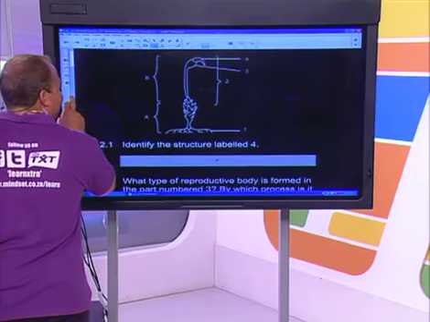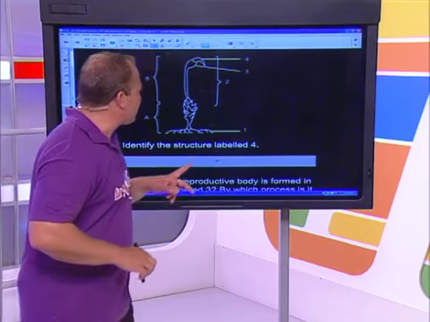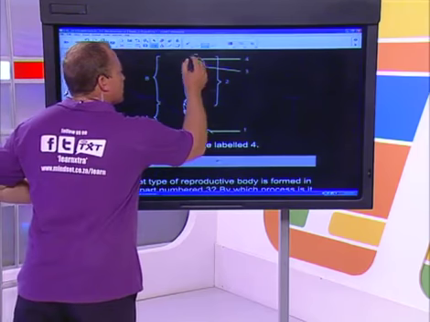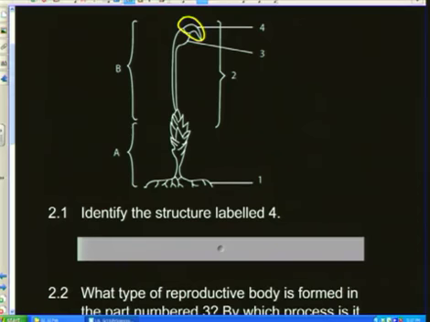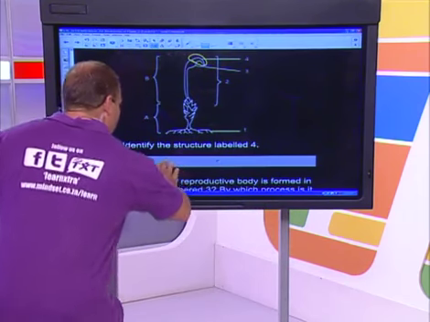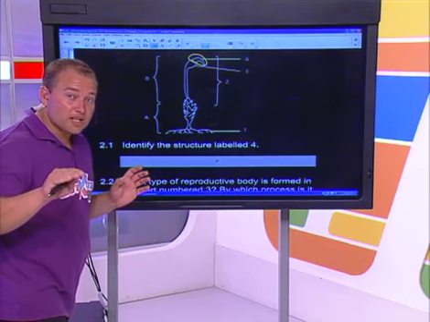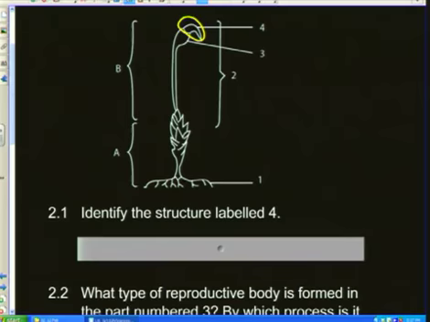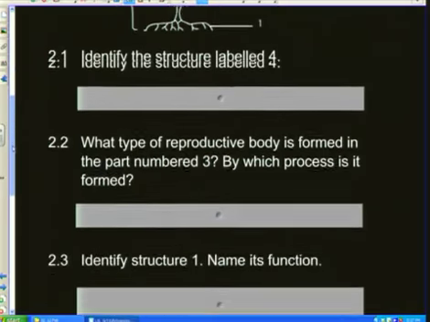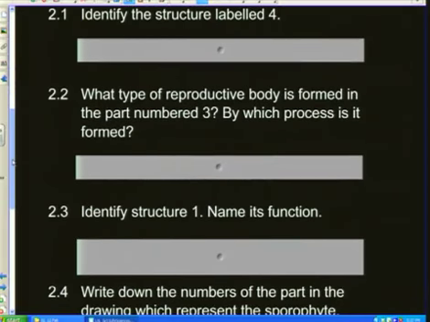Right, now let's have a look at it. First question. Identify the structure labeled 4. Ooh, what is this? It goes on top of the capsule right in the beginning so nothing can just fall out. Now, what do you think that is? I'm going to leave it. Send it to Looney. Let's see if Looney can get it. I'm going to leave that gray, to see if you guys are concentrating and listening carefully.